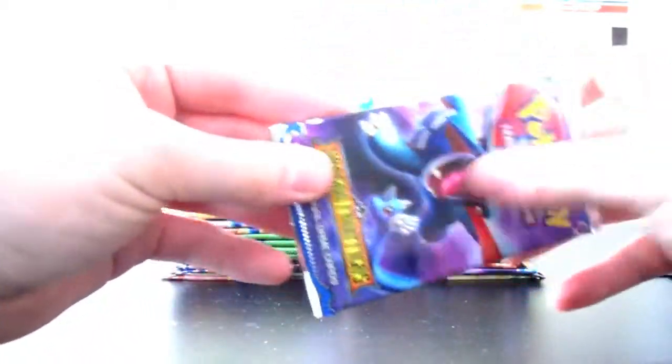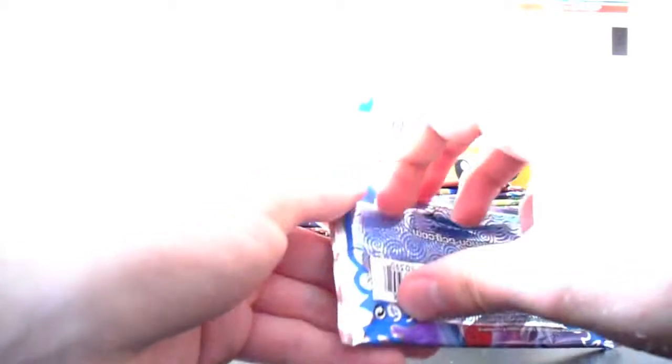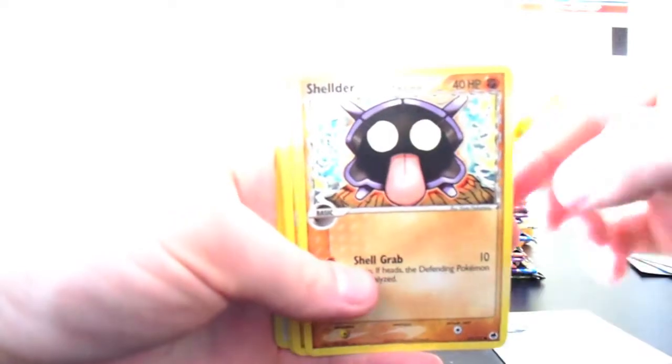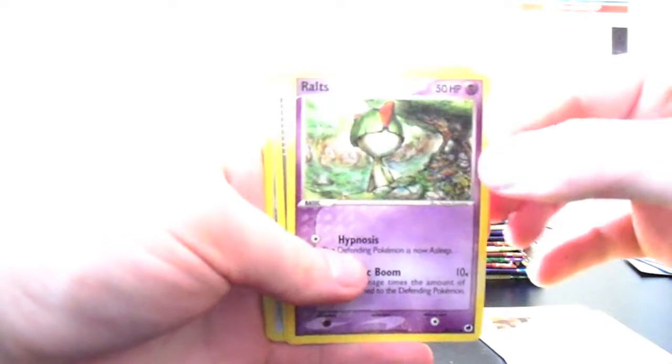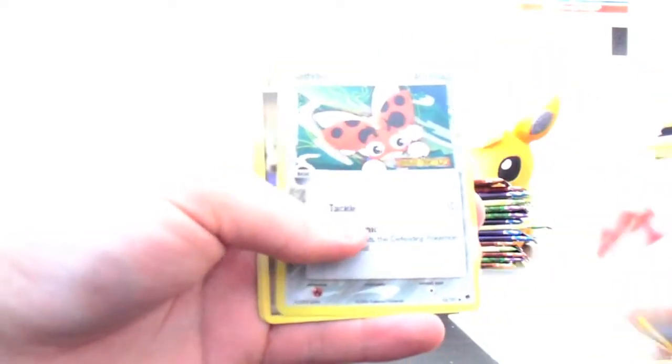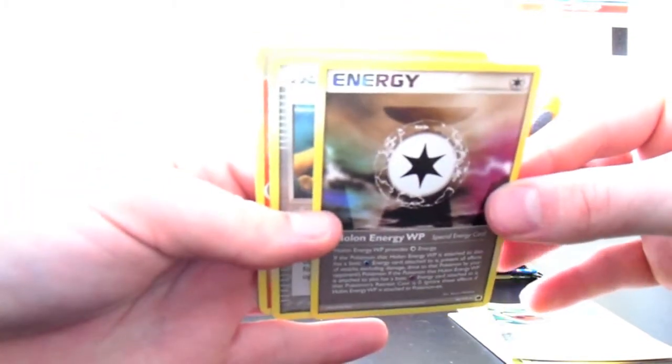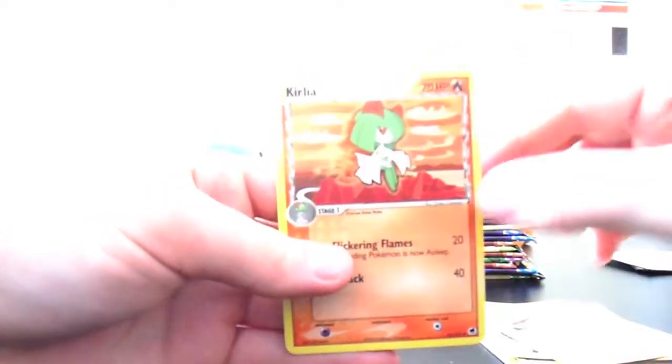Salamence. And these packs feel like they were just made yesterday. They're so new, so sleek, so smooth. And they just look absolutely beautiful. I can see why they would be scooped up as fast as possible. Here's Seel. Shellder. That's an awesome Shellder. Larvitar. Ralts. There's a Switch. A Ledyba Reverse. And our first regular rare is Holon Energy WP. I guess that stands for Water Psychic. Old Rod, very cool trainer. And Kirlia.